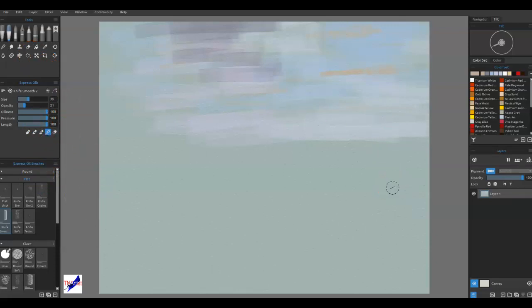And then I'm going to bring this over to 4, which is the blend mode, and I'm going to bring it up. And you can either use the knife, smooth knife, like I did here. So whatever brush you're using, you can use it if you want to. And just soften it out. Or you can even switch to a different one. Doesn't really matter. Like this knife soft works good if you're trying to keep these painter strokes going through here. Let's see how that kind of softens it out and blends it all together. That's what we're going for. And you can go in and soften this as much as you want or as little as you want.